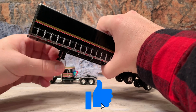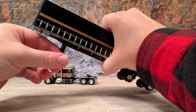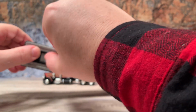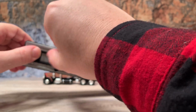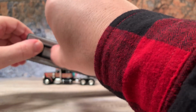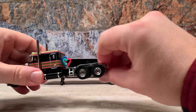I really like the Tautliner trailers. It's a good concept, makes it easy side loading for certain commodities, and it forces the trailer maker to actually put structure back into the trailer. These dry vans that they're building today, there's not really much structure in them, using the walls as bridges. Not sure it's such a good idea overall. There we go. Set that trailer to the back, and we'll look up here at this tractor.